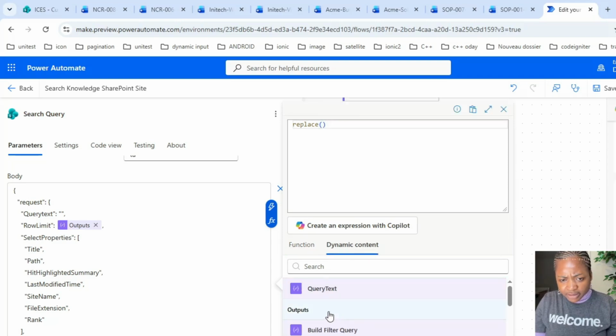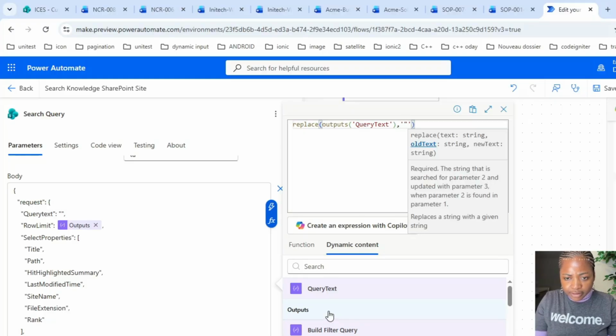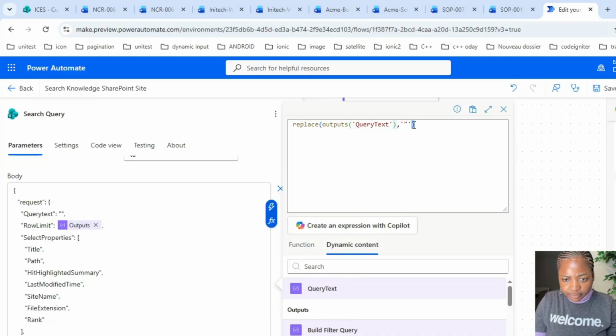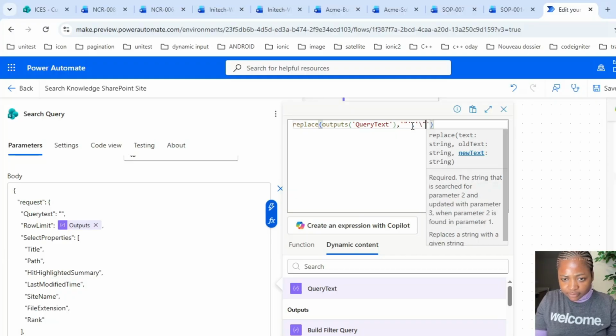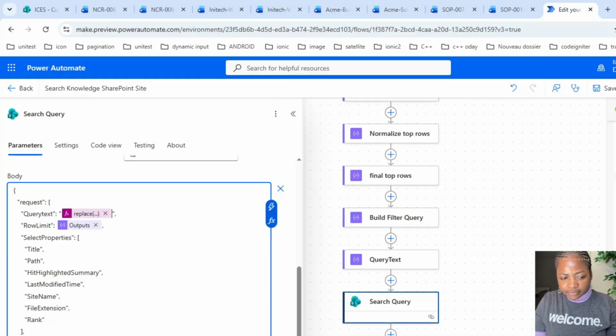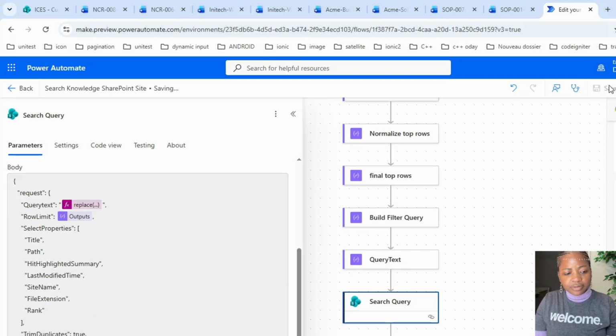Let's replace in this output, let's replace with backslash and then double quote. Let's do it and let's see the results.